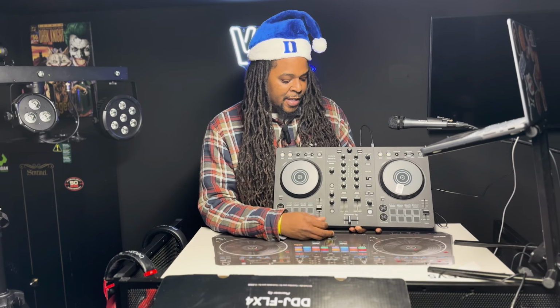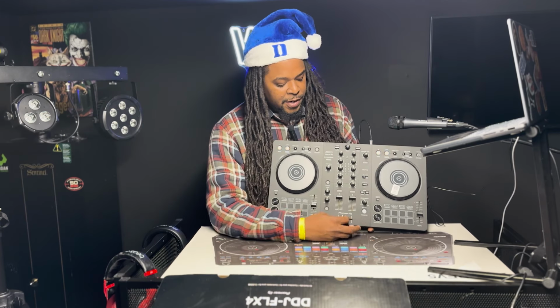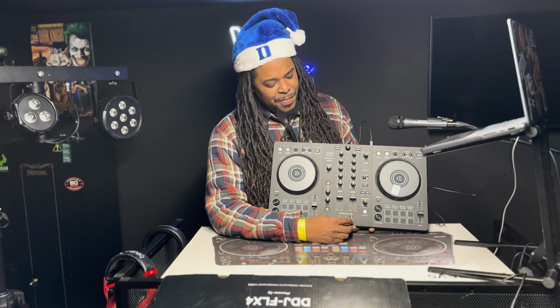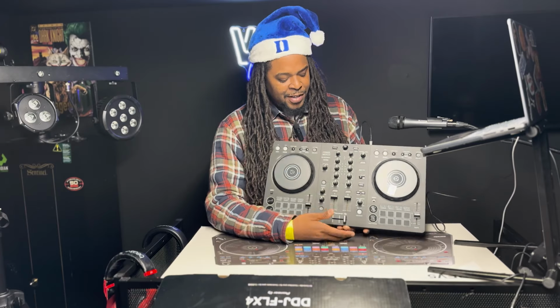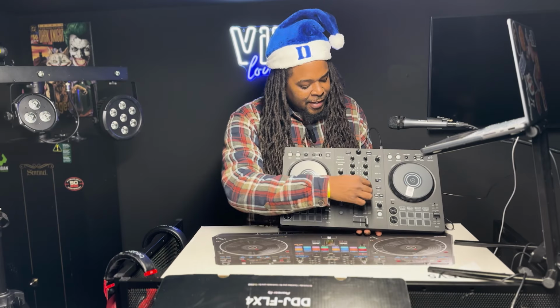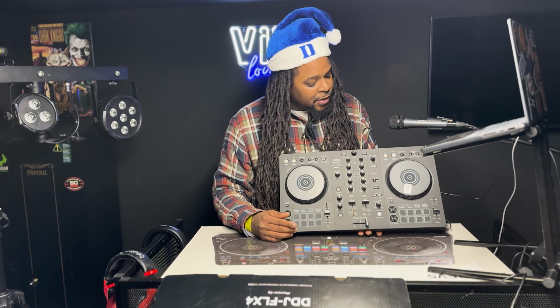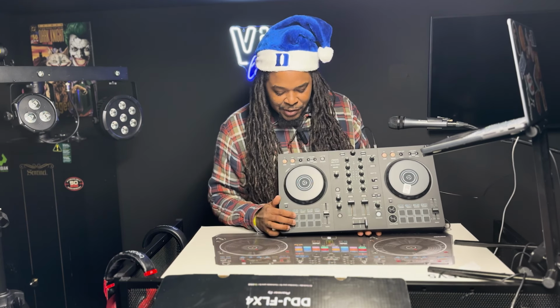Another thing that I don't really like as much is the fader. The fader is kind of stiff. You know what I mean? But I know for $300, you're not going to get the Mag Fader Pro or at least a mag fader. You're just going to get a stiff fader. You got limited options here, but you got some cool options too. I'm going to show y'all in a demo later on the cool options that it has. You got your little pads here too. Kind of stiff too, a little bit.